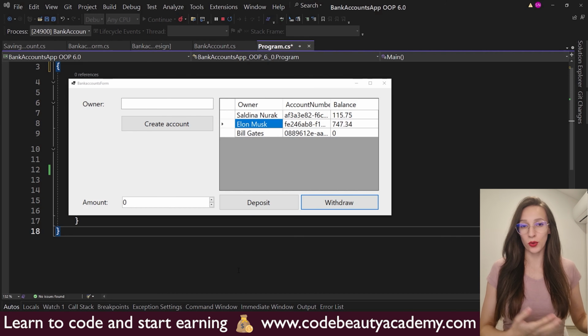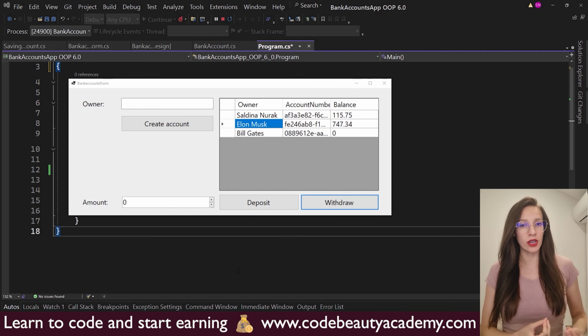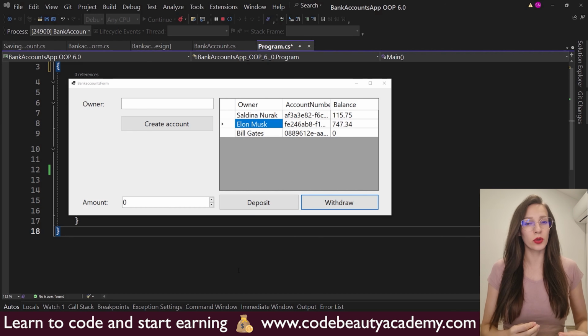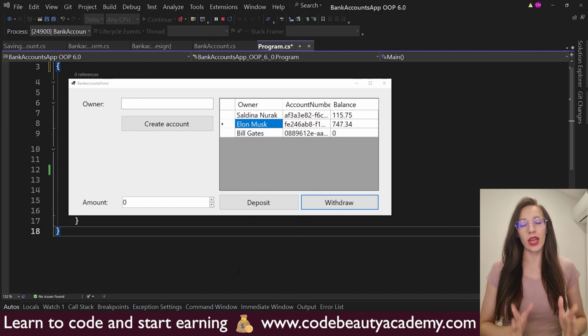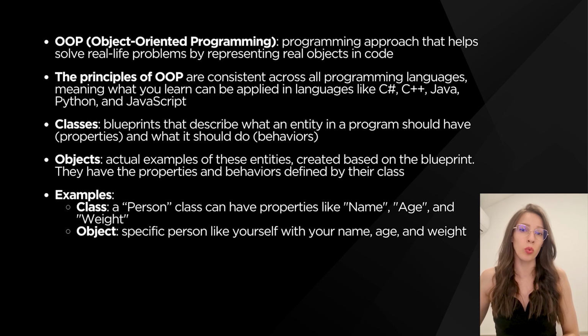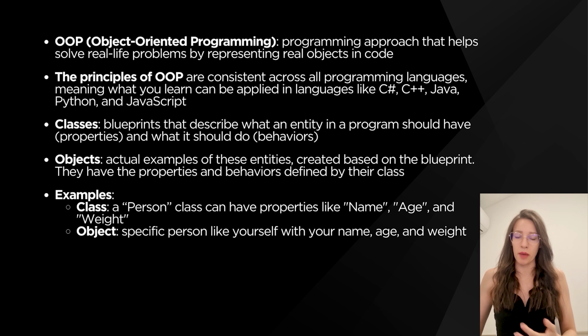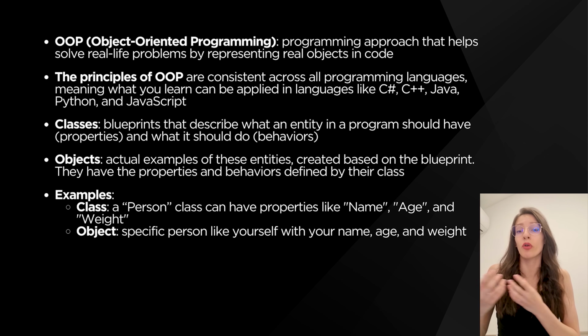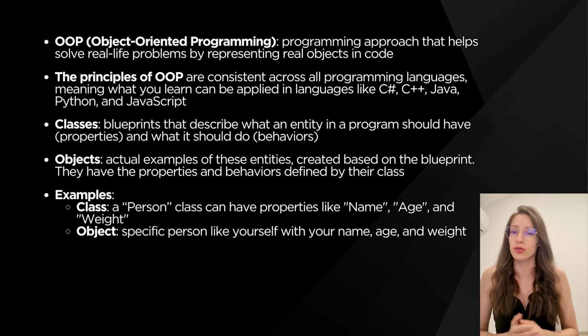Now let's dive into OOP, which is a crucial paradigm in programming, and the skills that you learn in this video, you can apply them to any other OOP language. So before we start writing any code, you first need to understand what OOP is and why it is important. OOP stands for Object-Oriented Programming, and it is an approach in programming that helps us to represent real objects from the real world in our programs. And that way, it helps us to solve real problems and create modern, useful applications that you and me use every day.